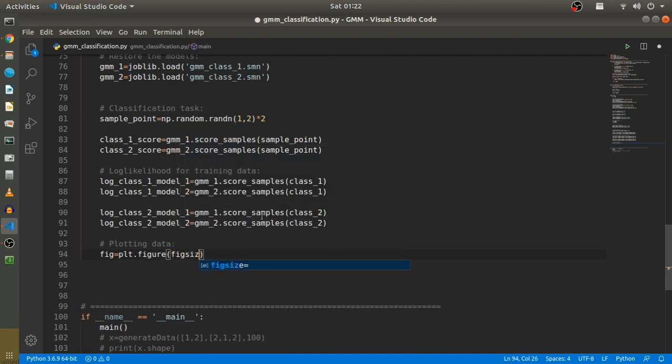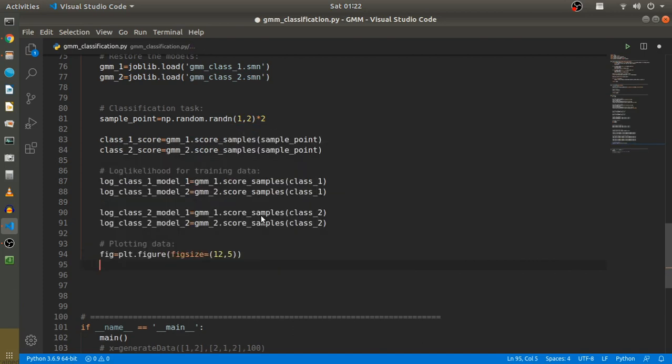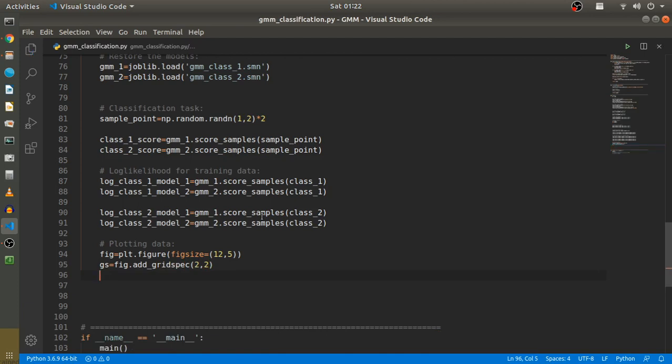Its size, let it be 12,5, a bigger one. We are using a 2 by 2 grid, 2 rows 2 columns. So we want a big screen where the left side, first row first column and second row first column, will be used for data plotting.